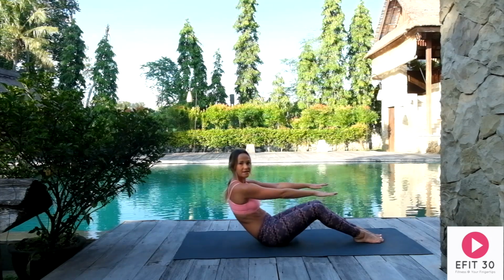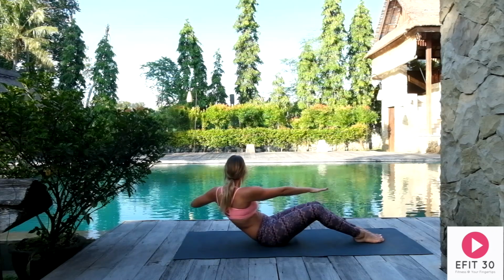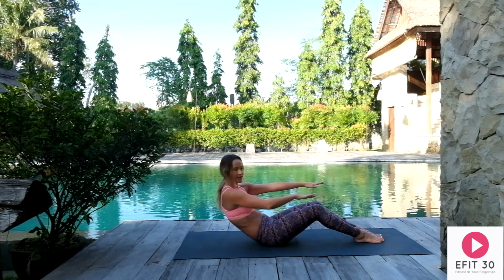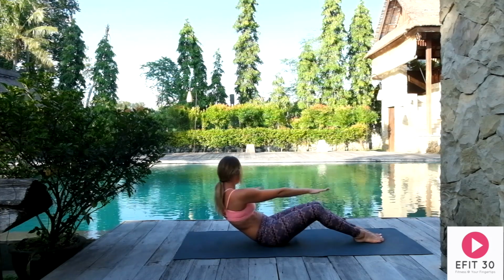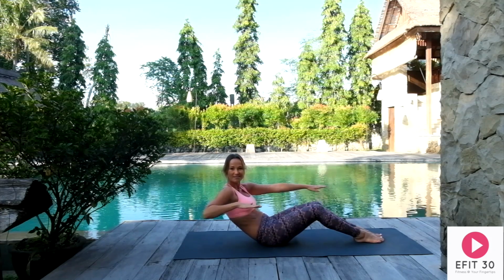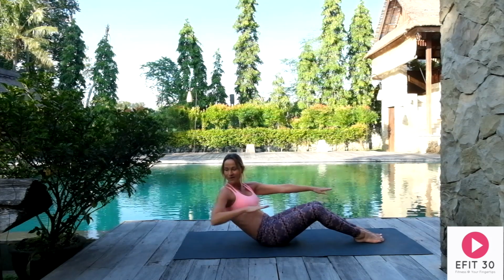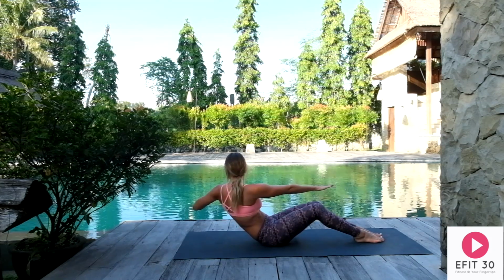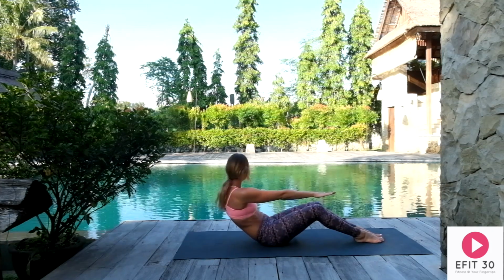If it's too much at any point, just come up a little bit higher. Exhale. We're exhaling as we're exerting the abdominals. And make sure that head is looking past the elbow, because this is really easy. I could do this all day. But to get that work in the obliques, we need to actually fully rotate. And turning that head's going to help you get that rotation. Good. Keep going.